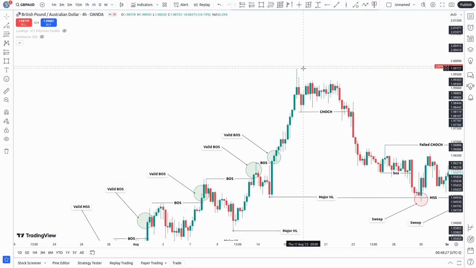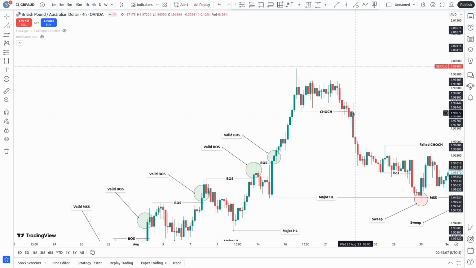When market reaches this level, it started ranging. This is what we call a range market. Market has no clear direction. It's ranging, candles moving up and down. So what happens here? After this move, market has to drop. Remember, this is our key level. Market has to drop from this zone.